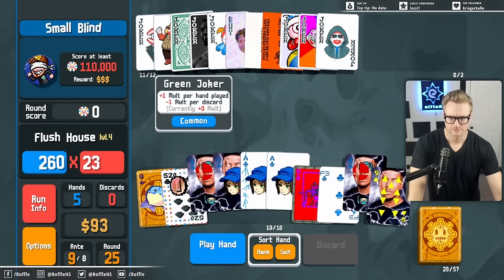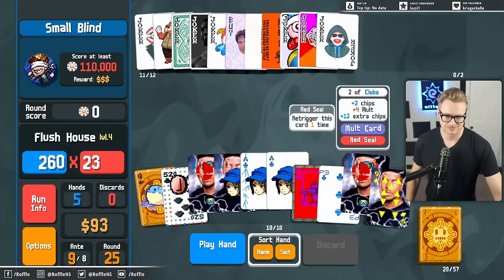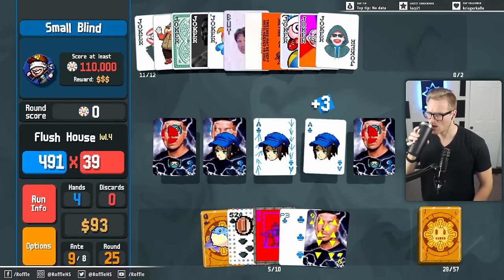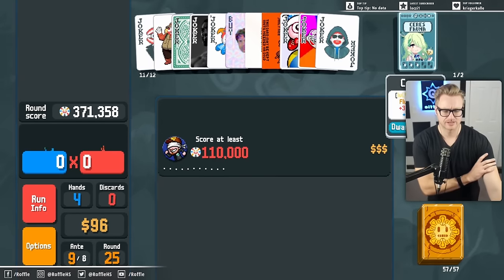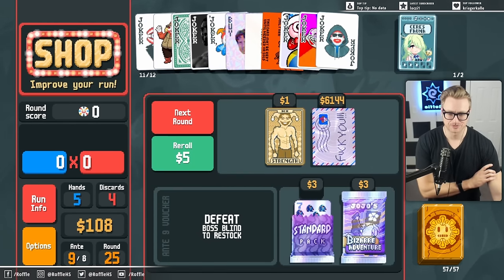This in front for the Hanging Chad into the Hiker value. This gets us a lot of extra chips and a lot of extra mult now as well. Okay, that's actually the planet card we wanted the most.